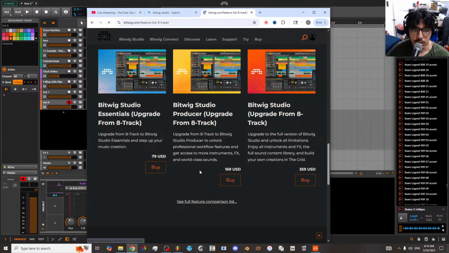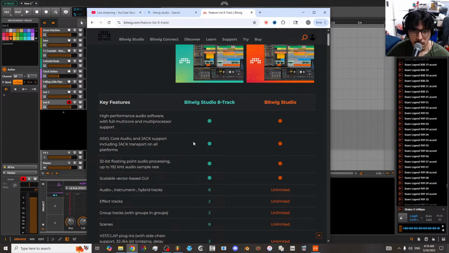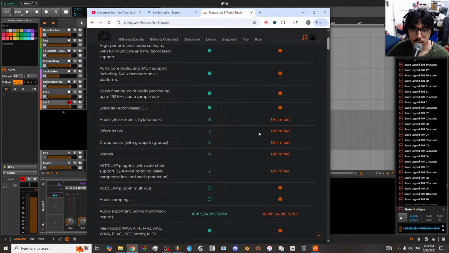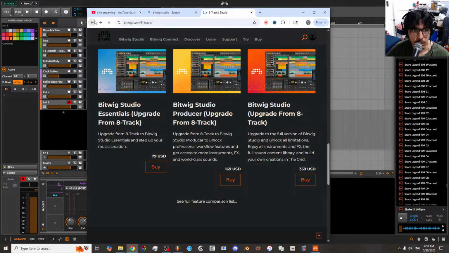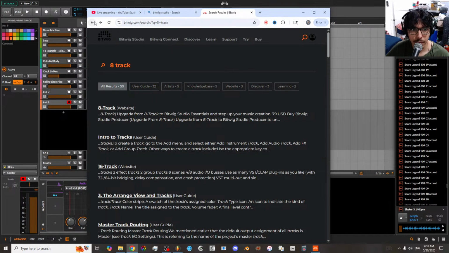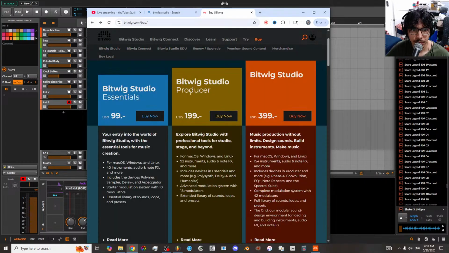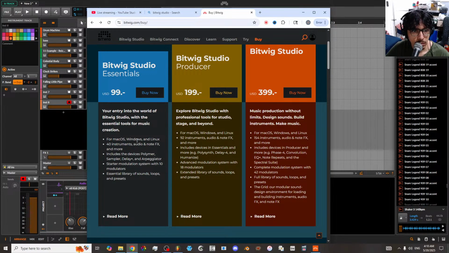Kind of want to see what the differences are. No, not between that, between the other ones. I guess this one you get unlimited for the 100.